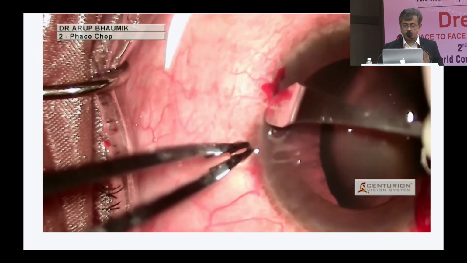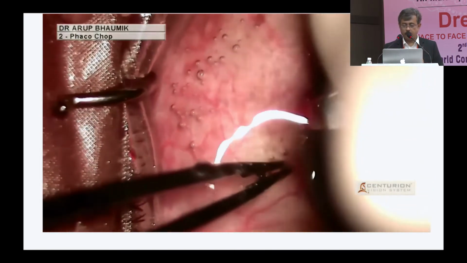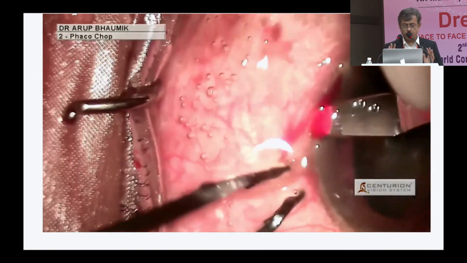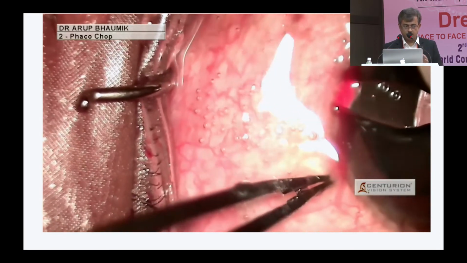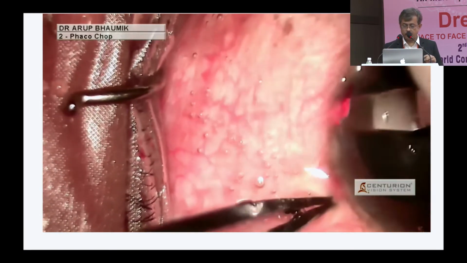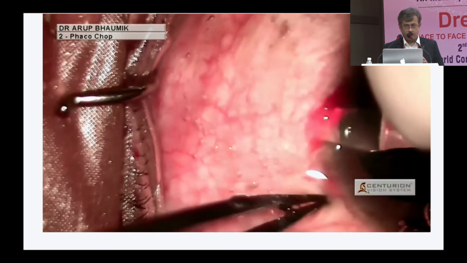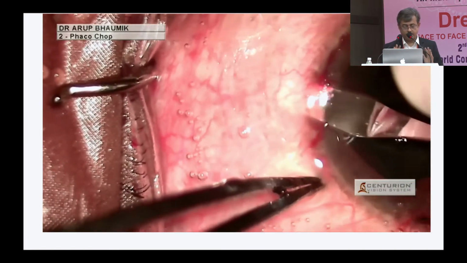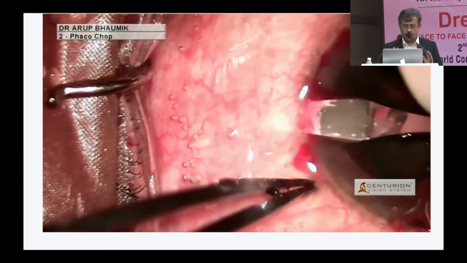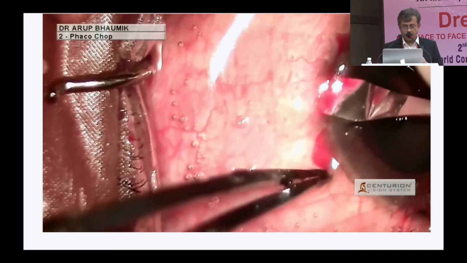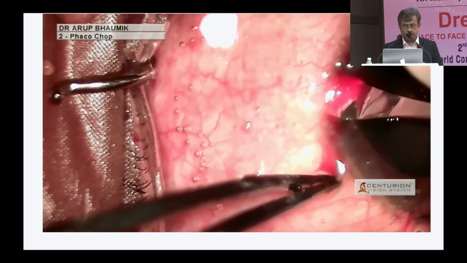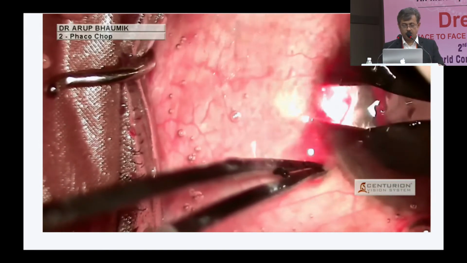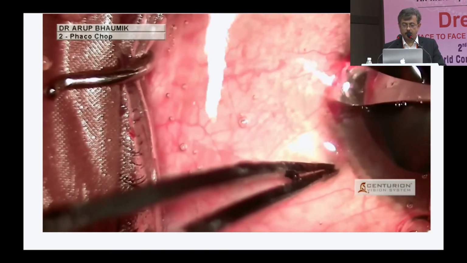So first of all, I'm making a Hoffman pocket. If you don't want to do a Hoffman pocket, you can cut the conjunctiva, cauterize that, and make a flap. For a beginner, I would rather prefer to do a large flap, as I said, and tighten the knot under visualization. So this is a Hoffman pocket.